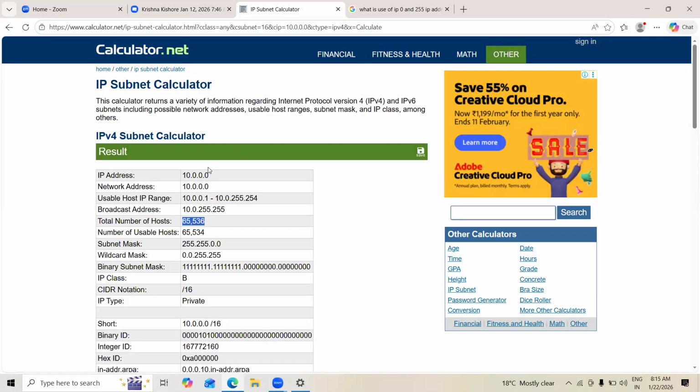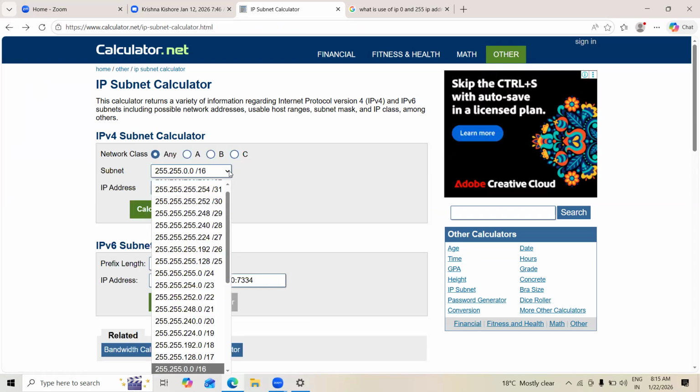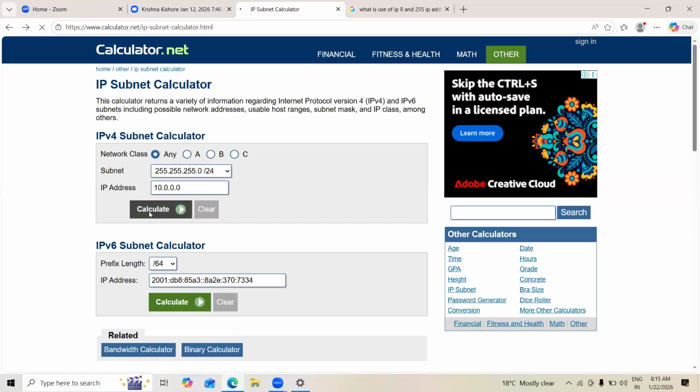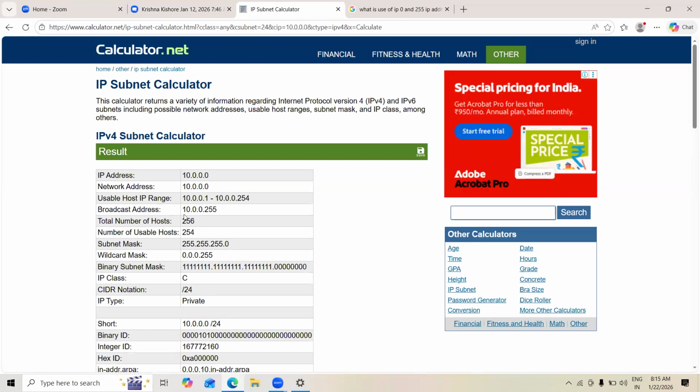If I make it, for example, /24, calculate. You can see here, three are fixed: 10.0.0, only the last one you're able to change, up to 255. Maximum 256.